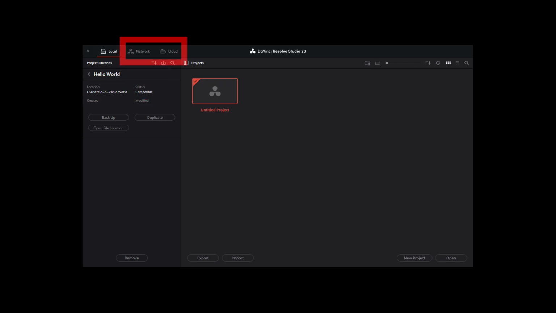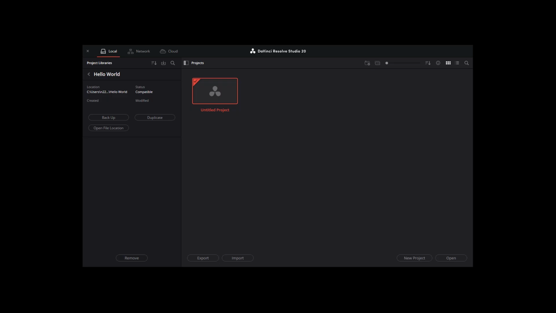For network and cloud project libraries, you'll see the schema, which includes when it was created and last modified, plus the status, again compatible or not, the IP location, and finally, a list of members who have access to that project library. There are also backup, duplicate, open file location, and remove buttons here.